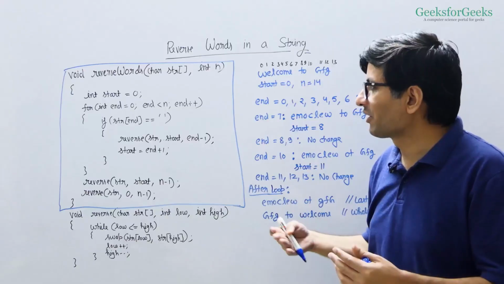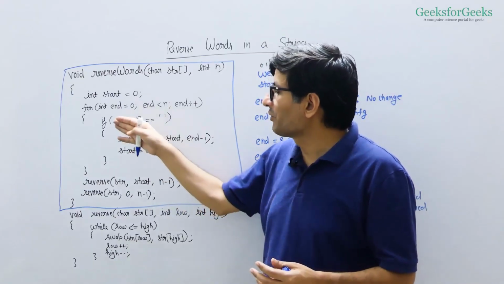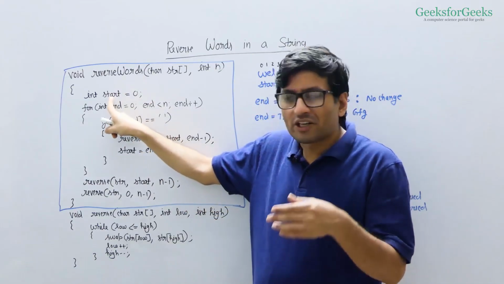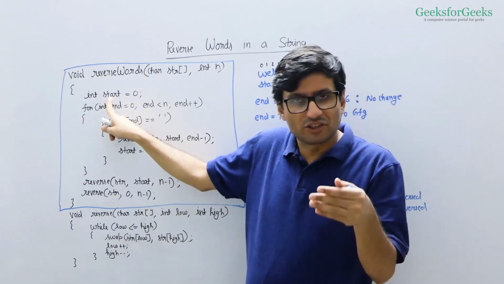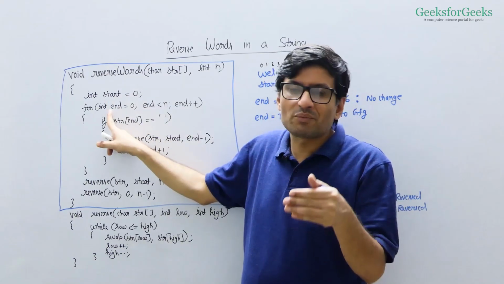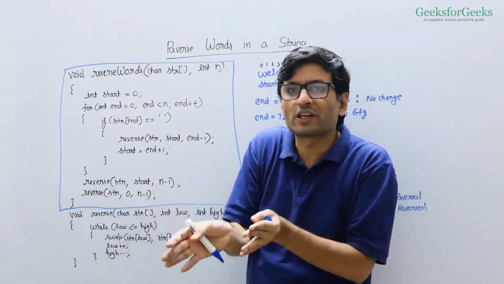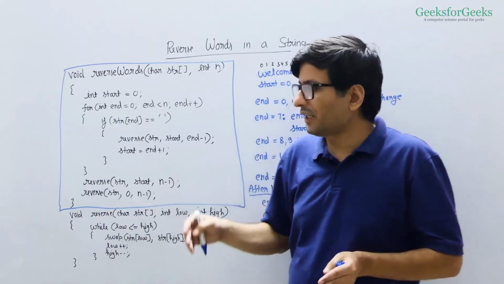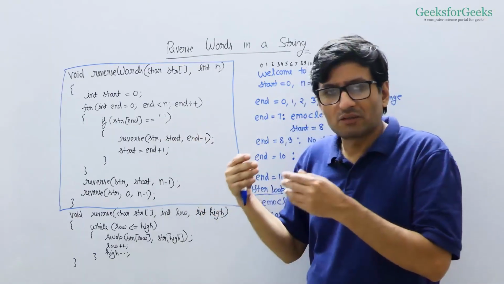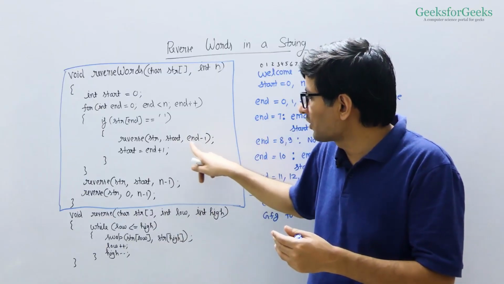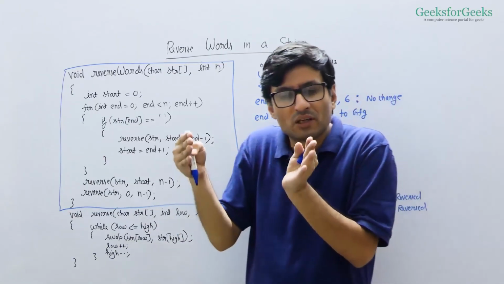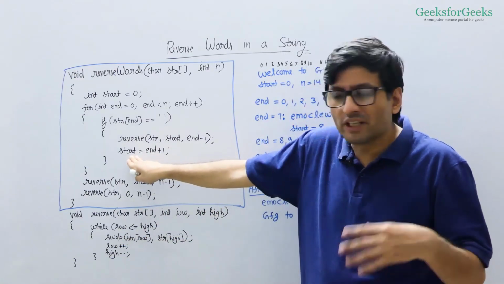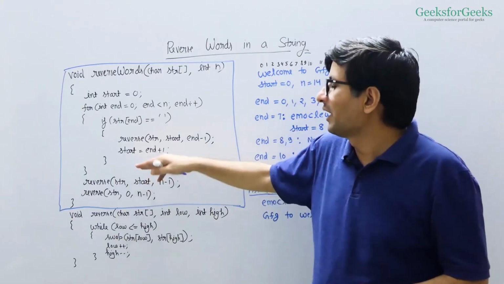Now let's see the implementation logic. So what are we doing here? We are traversing through all the characters one by one, right? We have initialized the starting point of the current word as 0. Now we are finding the ending point of the current word so that we can reverse between start and end. So we ignore all the characters which are not spaces. And as soon as we find a space, we know that the characters from start to end -1 are forming a word, right? So we simply reverse the word, and we set the starting point for the next word as end +1, and then we keep on doing it.